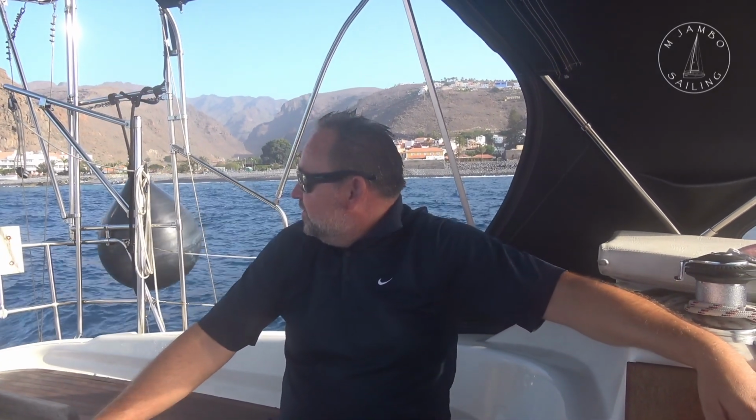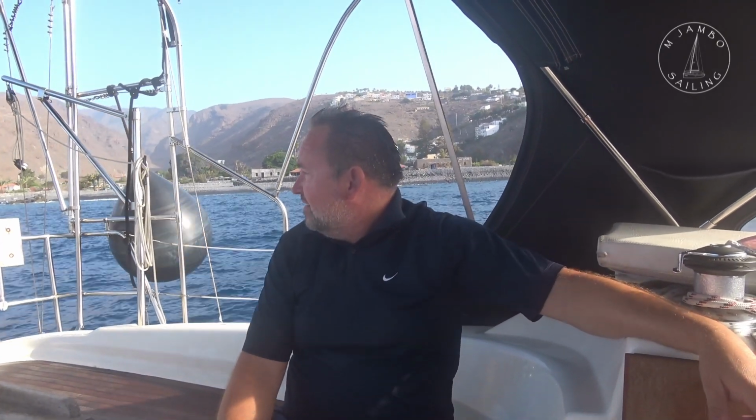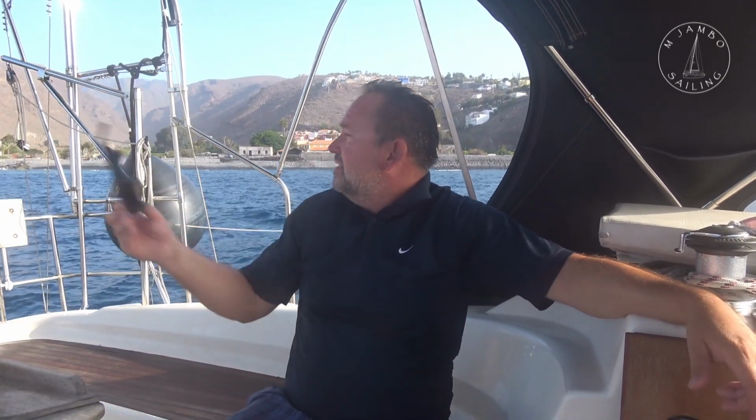There's a little Spar supermarket and we'll buy a few things. I don't think I will stay that long here because there's a ferry line going in and out, and I also believe some people think I'm disturbing the entrance a little bit, but in the cruising guide it was the anchor spot here. So then we look for another little anchor spot and enjoy the rest of the day.